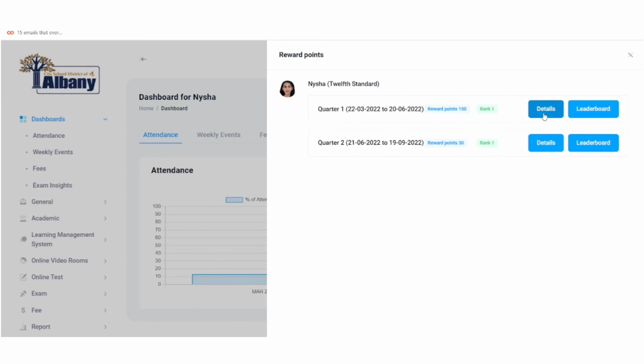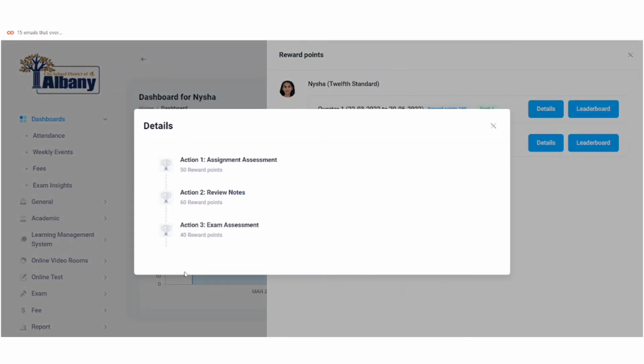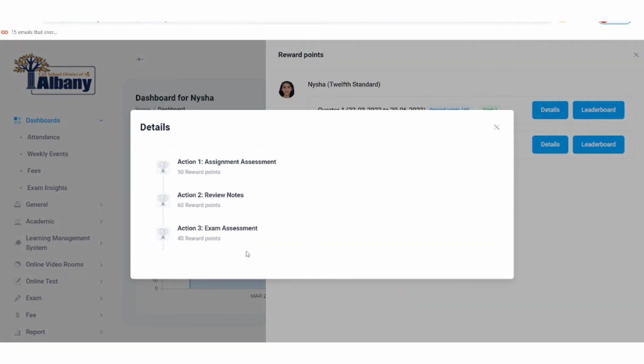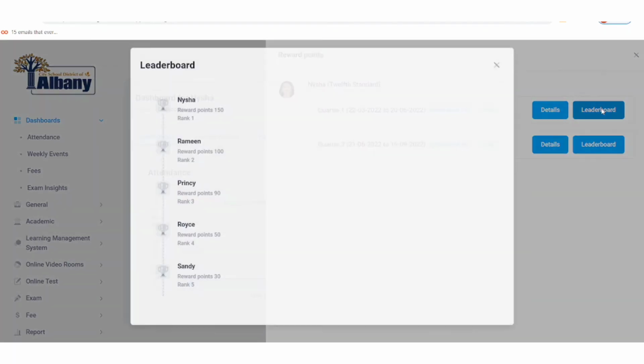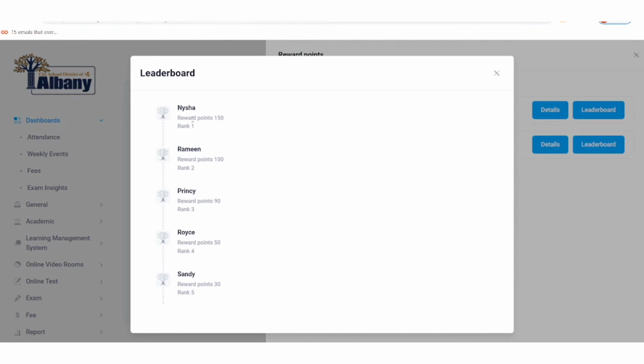By clicking on the details button here, you get to see the breakup of reward points for various actions like assignment assessment, review notes, and exam assessment. Based on that, the leaderboard appears. You can click on leaderboard and you get to see the competitors with their reward points and their ranks as well.